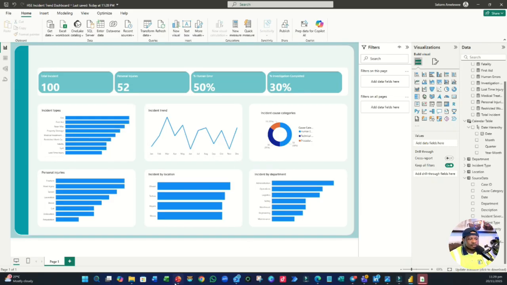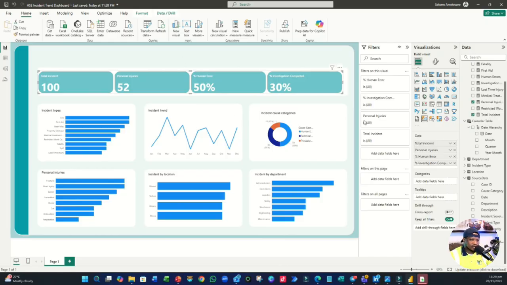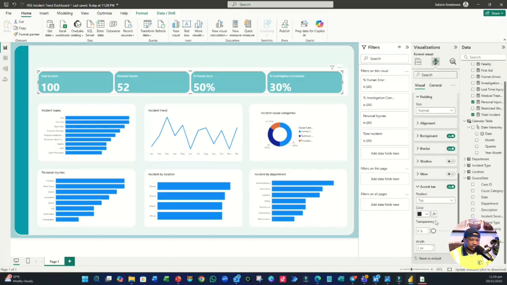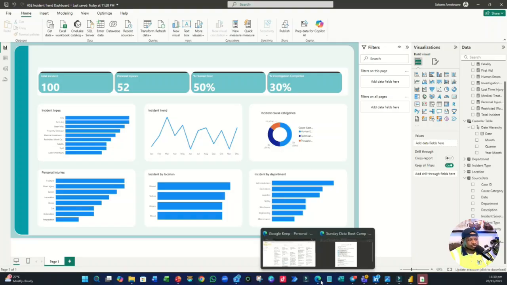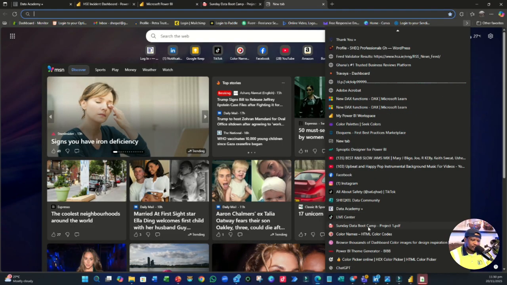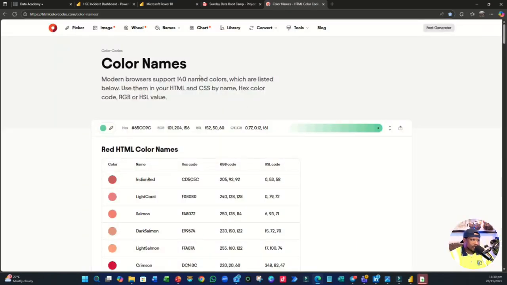Now we need to do our accent bar. So our accent bar, we come to the card, the accent bar, we can increase the width a little bit. Let's go with 4 or 5 or 6, something that's visible enough for us to see. Okay, then I will try to go to where I usually pick my colors, right? So here's htmlcolorcodes.com.